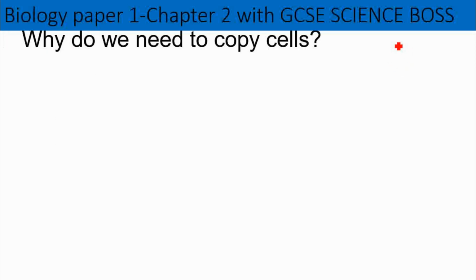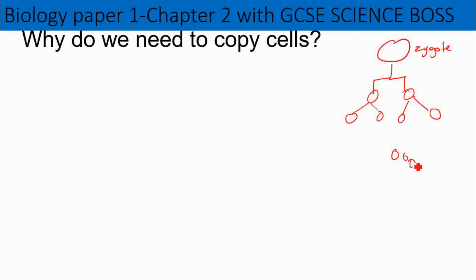Now, why is it that we need to make a copy of a cell? If you think about it, when you were born we all started as one single cell. That cell is called a zygote. Obviously today you're not one cell, so that one cell became two, and those two became 4 cells, and those 4 cells became 8, and so forth until you eventually form a ball of cells. That ball of cells, by the way, is referred to as an embryo. We're going to be looking at that.